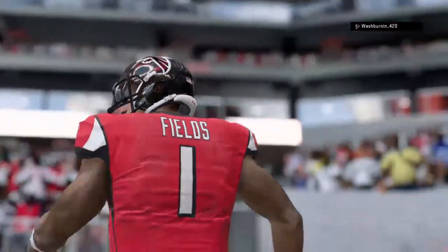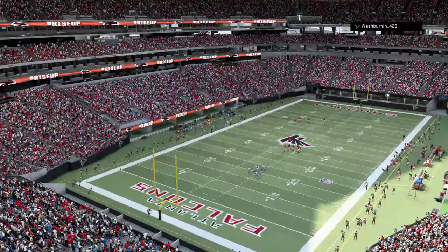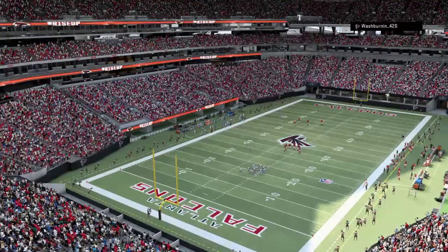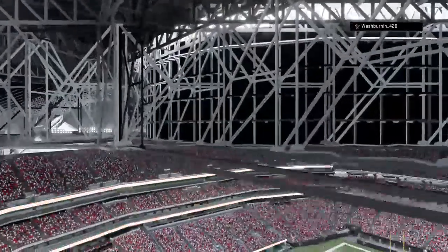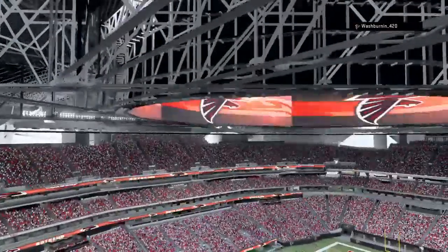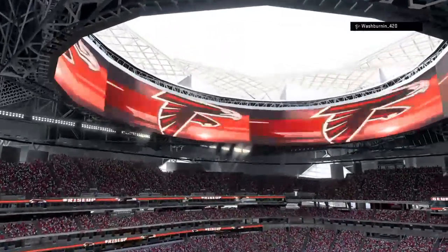So for the Lions, they're on a nice early roll as they move to 3-1 with a win here. And they will head back home next week. Meanwhile, for Atlanta, they'll sink now to 0-4. And they'll try to turn things around next week as they have a matchup in New Orleans against the Saints.